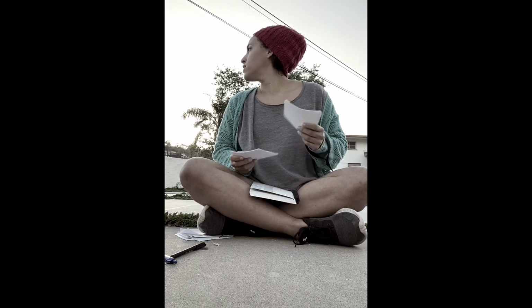So again, just going to shuffle these cards, right? And I'm just going to connect with my soul, my spirit, the creator of these cards. I'm going to flip them and ask, what is the most important animal for me at this time? What animal should I focus on at this time for my growth and development?